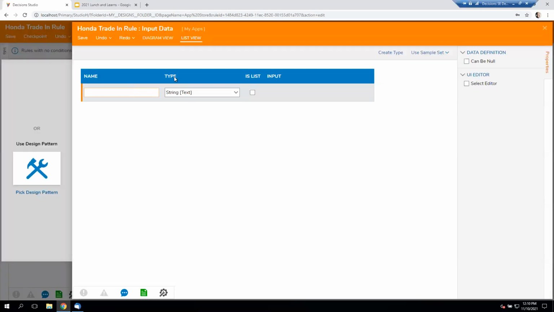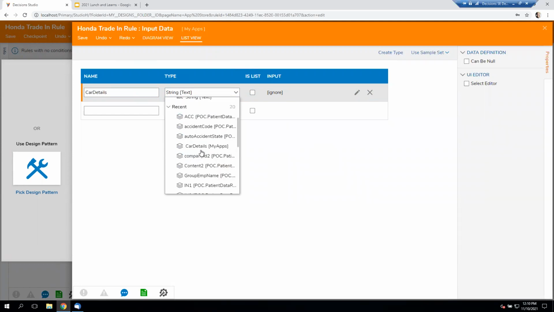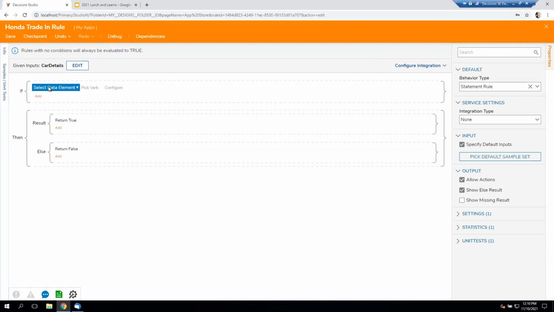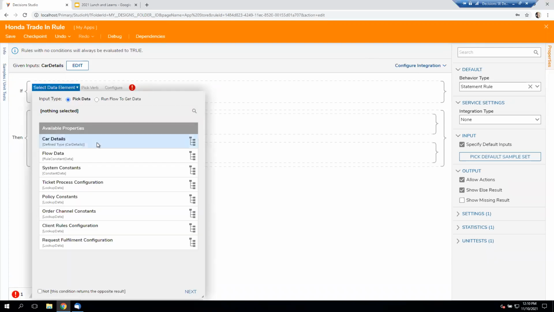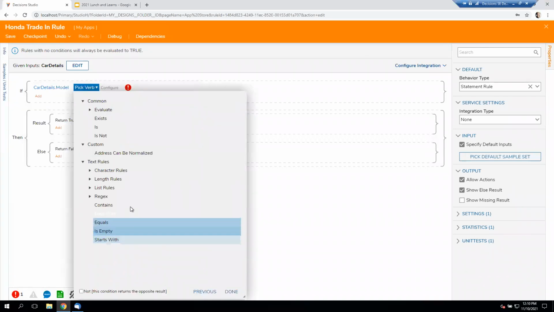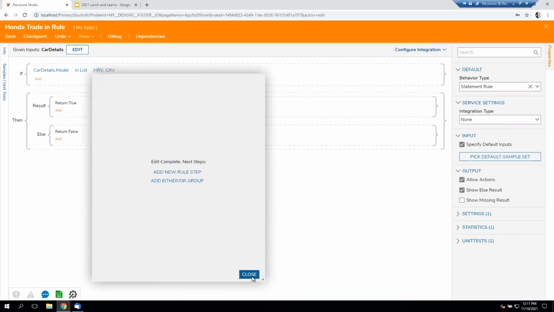And we'll go ahead and define that data structure that I defined. So one thing, again, to be aware of is the inputs to these rules or the inputs to these subflows have to be exactly the same. So let me go ahead and find my car details. There we go. And I'll just make something simple. So maybe if we're thinking about Hondas, maybe we want to look at the model, and if the model is in the list of, let's see, we'll say HRV, because that's what I drive, and maybe a CRV, then we're good to trade that in.